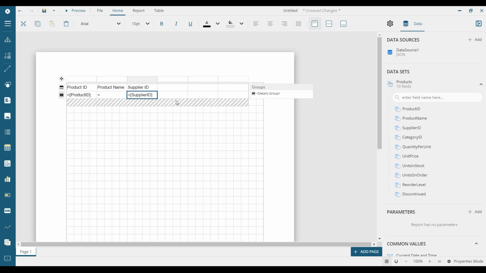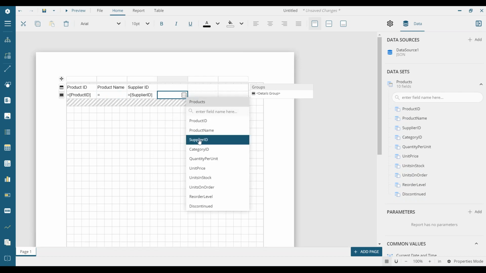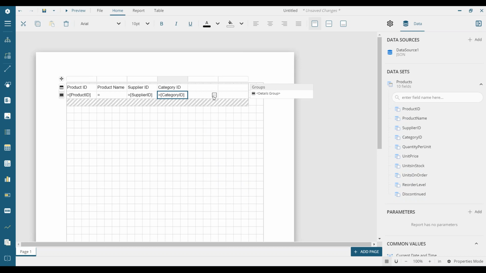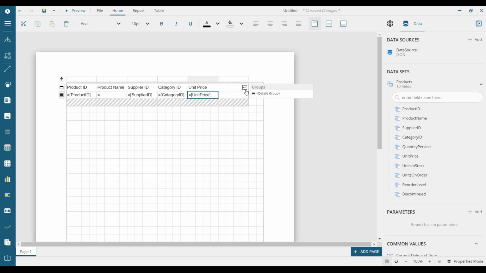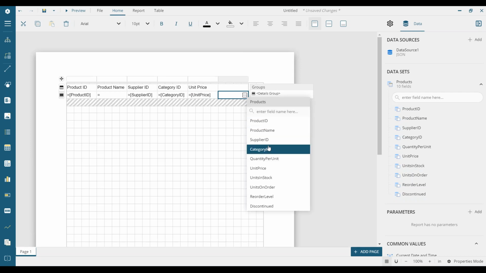As I'm adding these fields to the detail row, you can see that the table header is being updated with the field that I'm putting in the detail row. So this is a nice feature to have, because it allows us to create quick and easy reports in ActiveReports and in ActiveReportsJS.